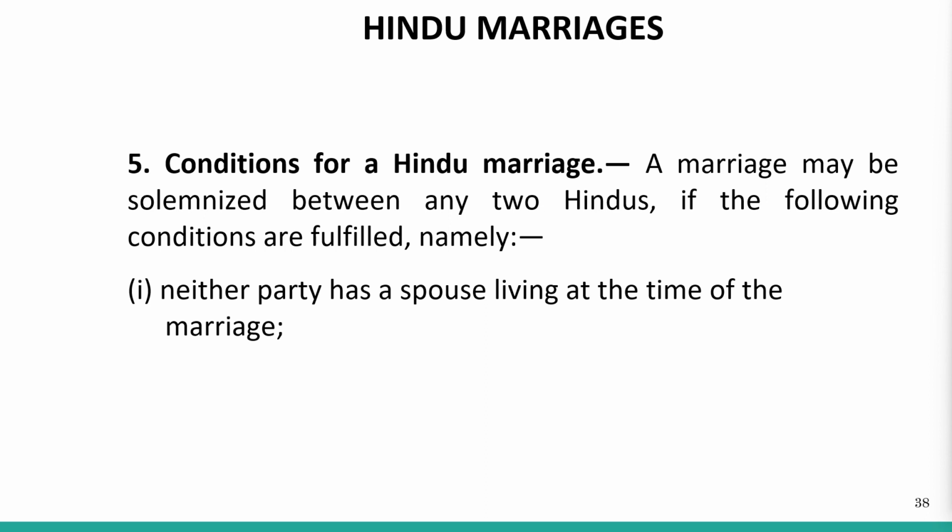Now, what is a void marriage here? A void marriage is one which has not been able to fulfill the conditions of the Hindu marriage, and that is why it is considered void ab initio, meaning that marriage never existed in the very first place. So it becomes very important for any Hindu getting married, who falls within the domain and jurisdiction of the Hindu Marriage Act of 1955, to understand the important conditions one should fulfill to have a valid marriage.